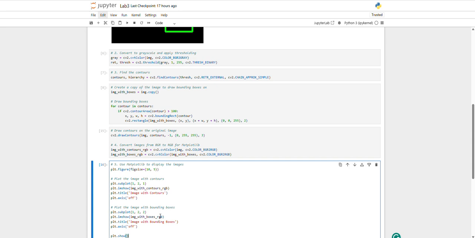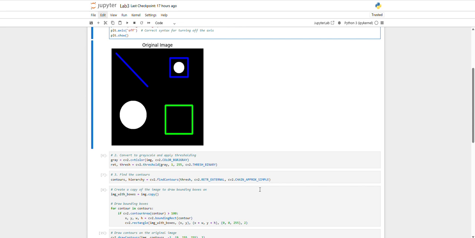Here is your plt.imshow of images with bounding boxes. So let us run each cell from the beginning and see how the cell is responding for execution. So let me run everything from the beginning.